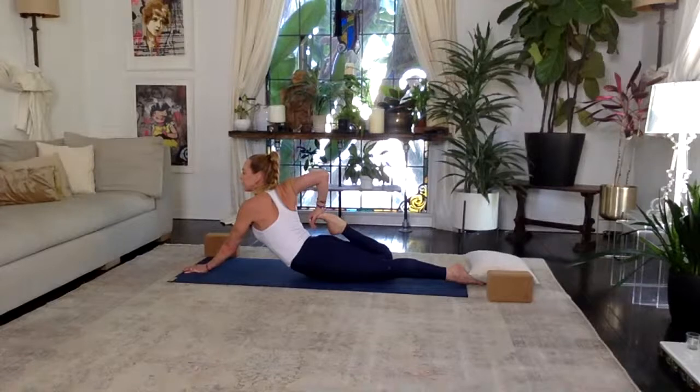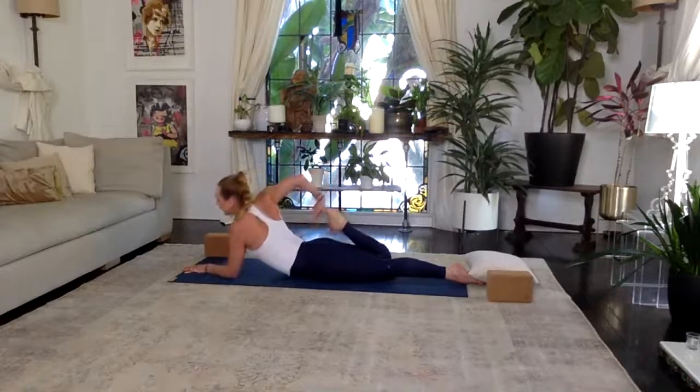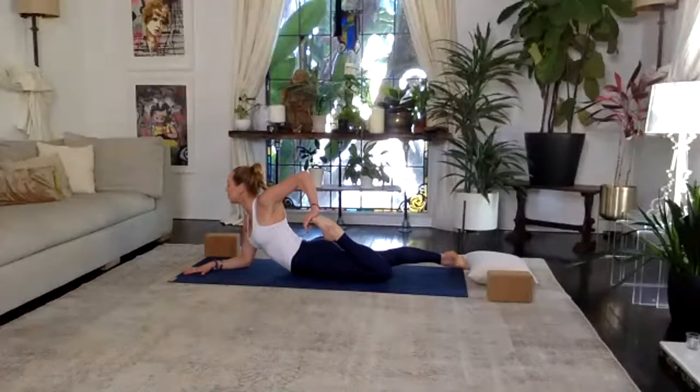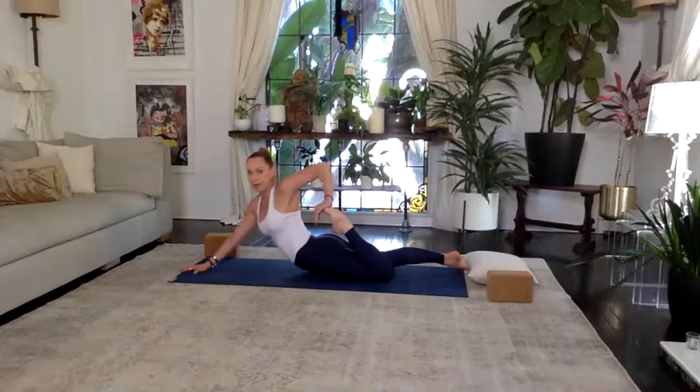Inhale here, pressing the heel towards the buttock. And exhale, lower. Heel to buttock. I like to roll the fingers forward here. Now look straight back ahead. Some of you are staying here. Some of you are coming with me, lifting up on that forearm. There's a lot of work in the shoulders. 2 more cycles of breath wherever you are. And then we're going to start to activate the core.